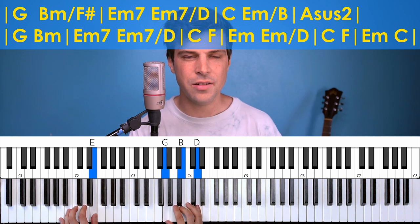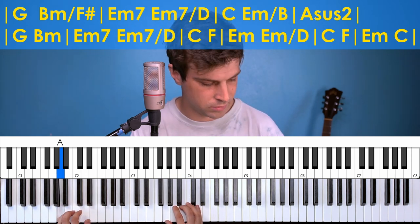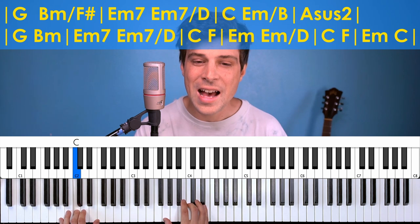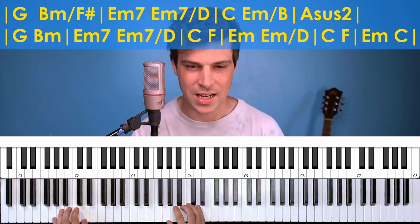Now, the detail right here I probably will not do, but it's something like, oh boy. So I'm not gonna play that part, but I'm really attached to the bass line in the next part. It's gonna sound like this.